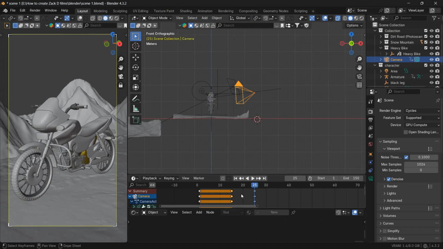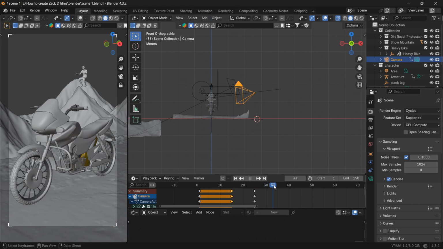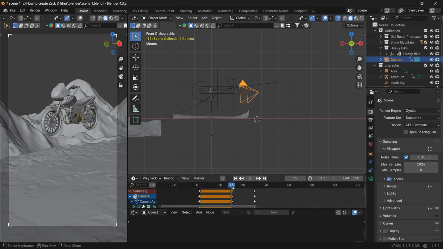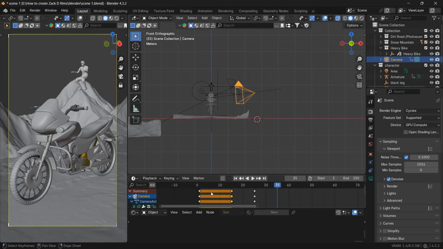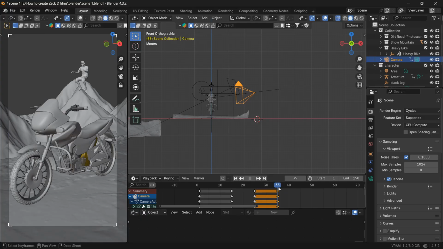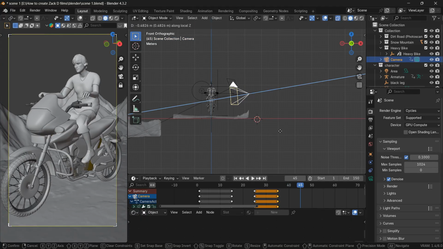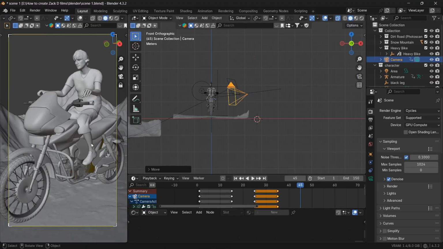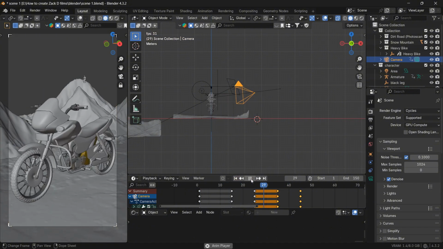And the same, we can do the same thing with the next one, at frame number 15. So maybe bring it over here. And like there was a difference between 15 to 25. Now we can go to 45 and move it a little bit, give zoom over here. So his leg gets the focus. Okay. And same thing, we can add bounce here also. Let's see how it looks.